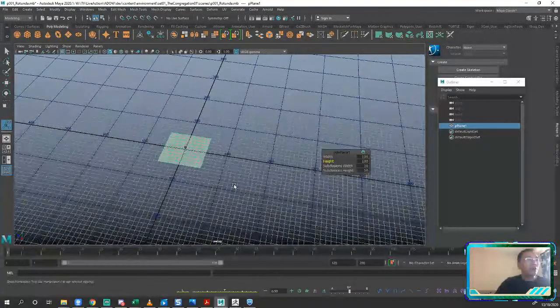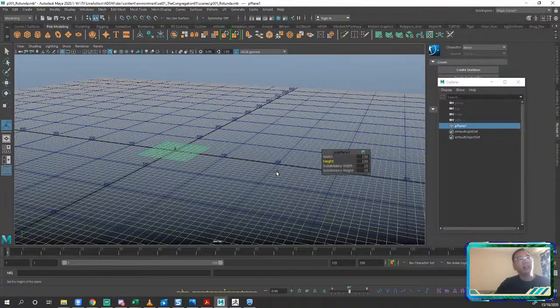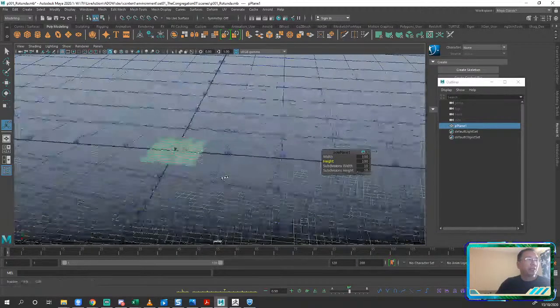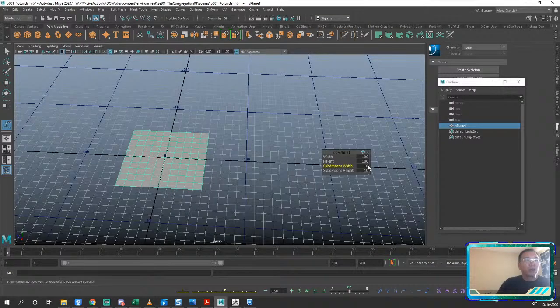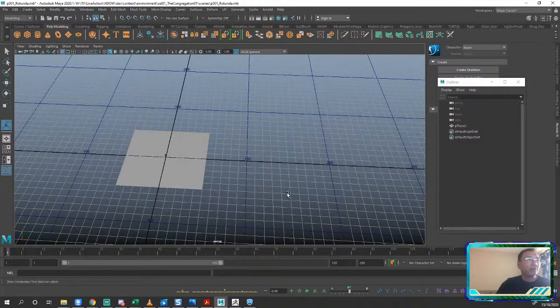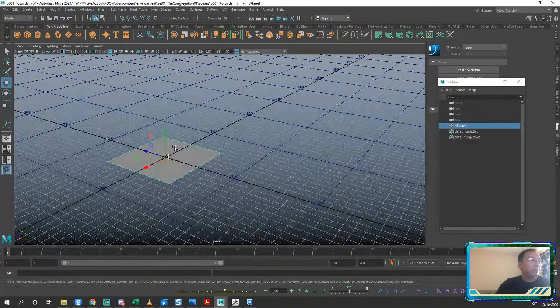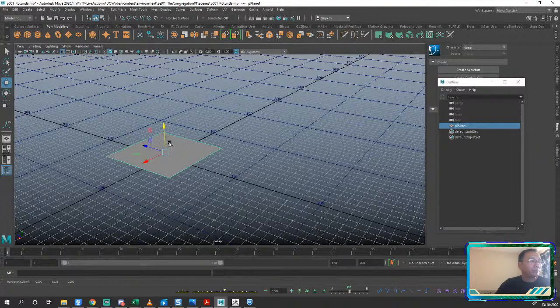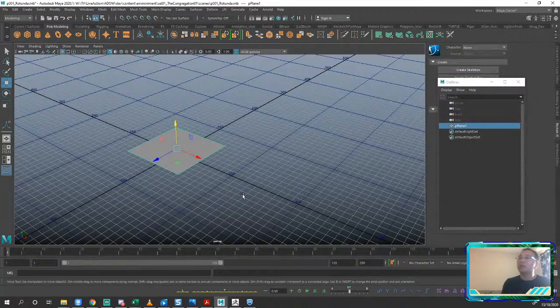So 100 centimeter by 100 centimeter, that's my 1 meter square. So in here, I'll also take those subdivisions, or how many times that object's divided, and I'm going to bring that down to 1, right? So we can start talking a little bit about this object. So I'm going to grab this guy and bring him up a little bit. Talk about some of the characteristics of this object.